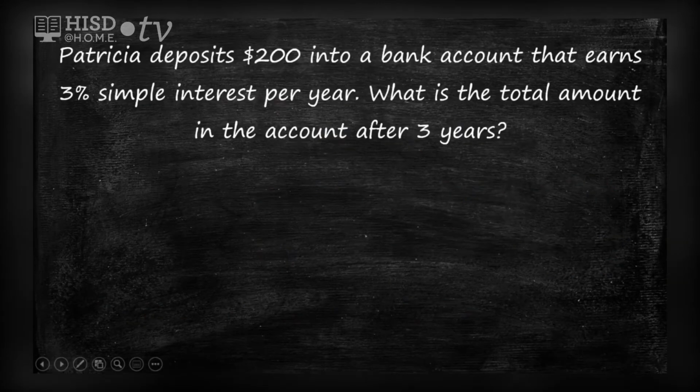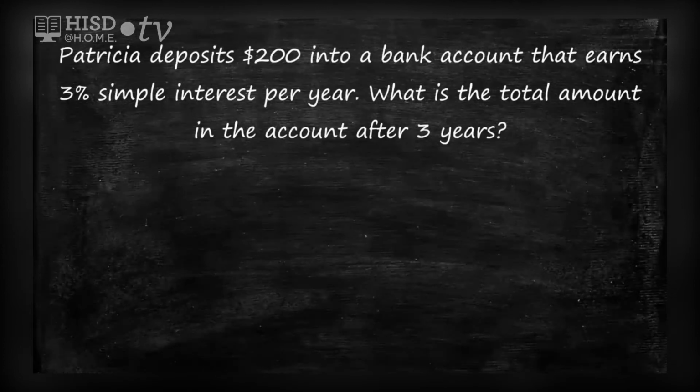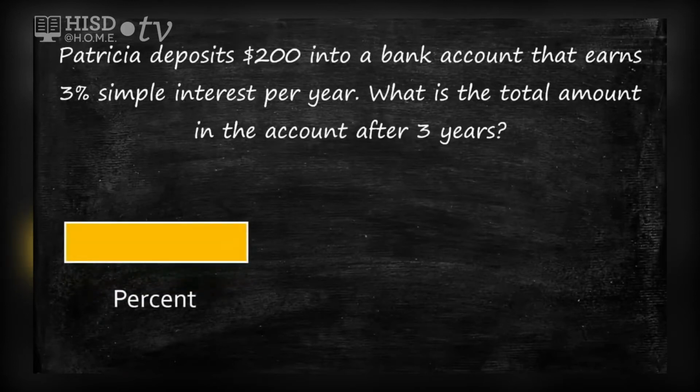The next problem says Patricia deposits $200 into a bank account that earns 3% simple interest per year. What is the total amount in the account after 3 years? So in order for us to be able to solve this percent problem, we are going to use proportions. I'm going to draw a bar, and on the bottom we are going to see the percents, and on top we are going to look at the dollars.